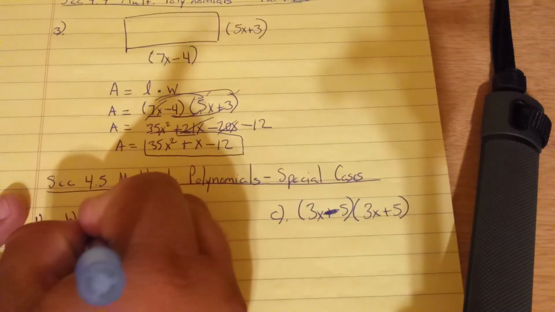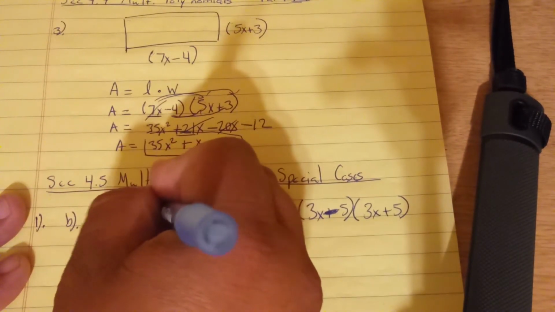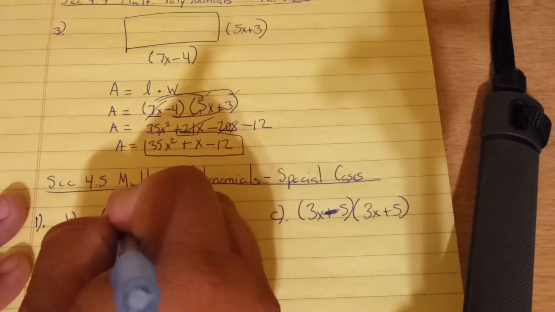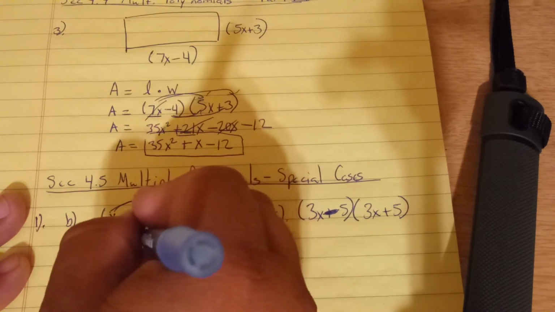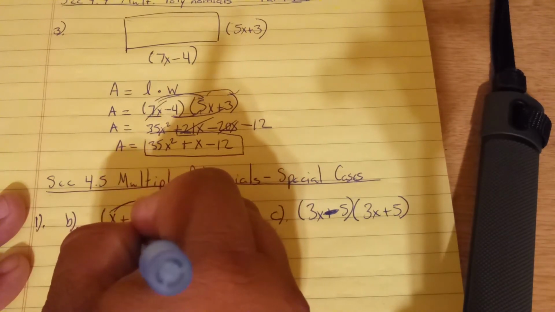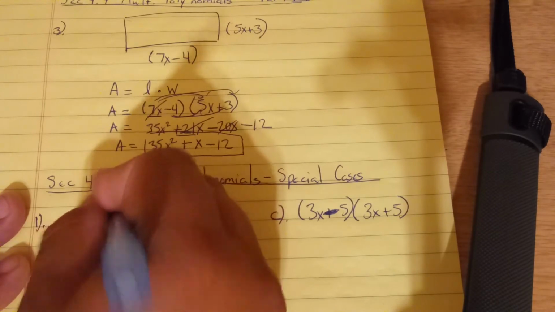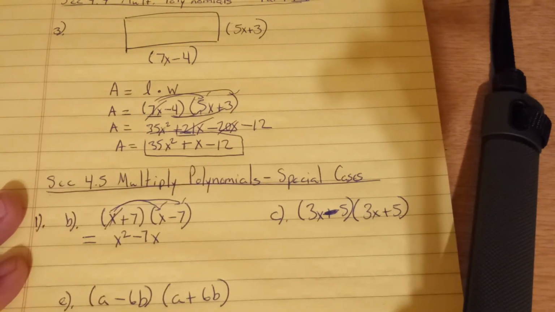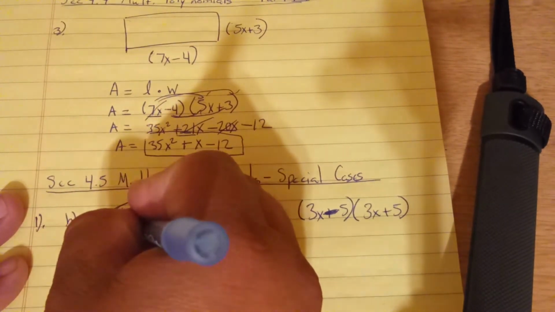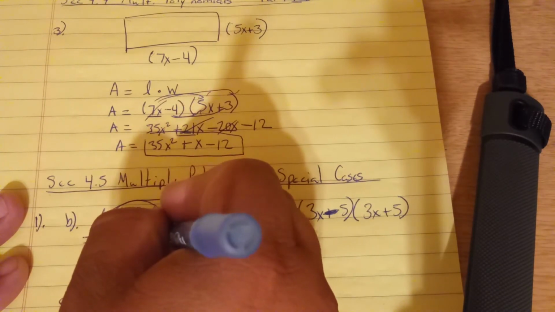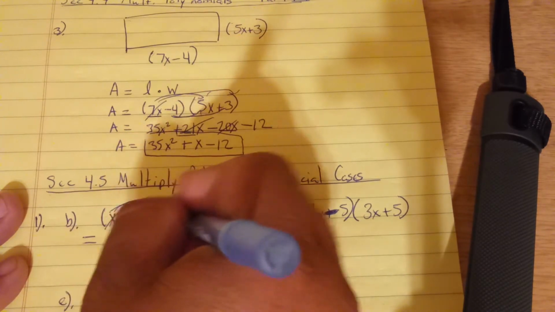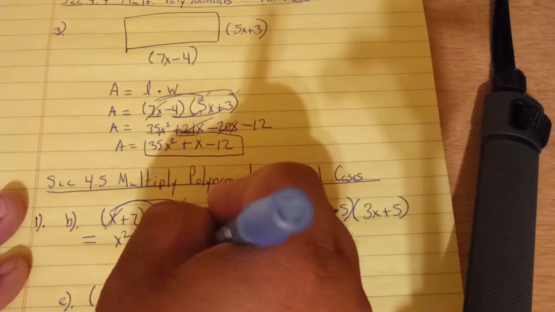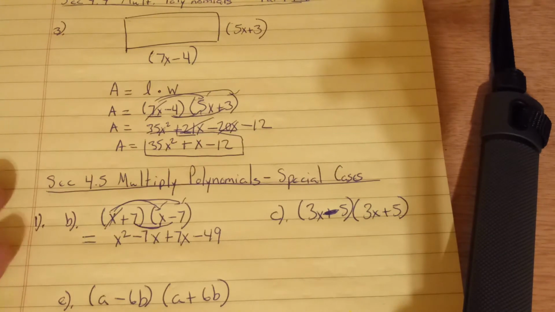We're going to distribute the x. So x times x is x squared. We're going to distribute the negative 7 with x times negative 7, which is negative 7x. So that takes care of the x. And we're going to do the same thing with the 7. We distribute the 7 here. 7 times x is 7x. And 7 times negative 7 is negative 49. Once again, draw arrows when you're doing this so we can keep track of this.